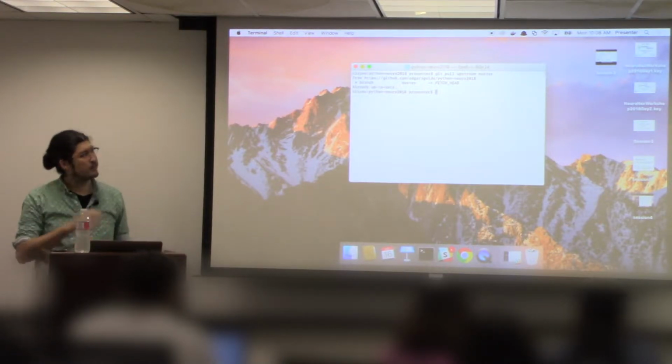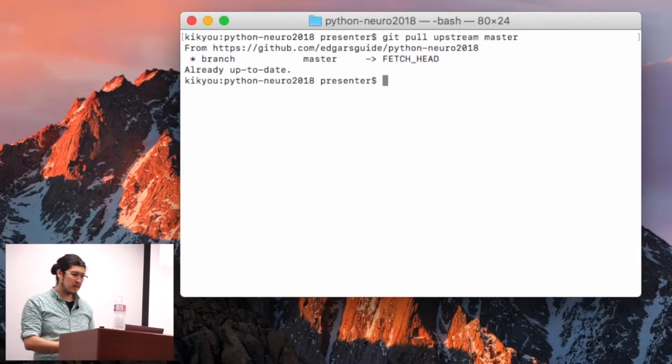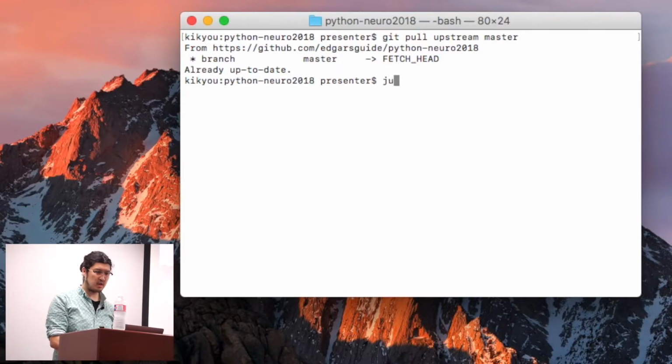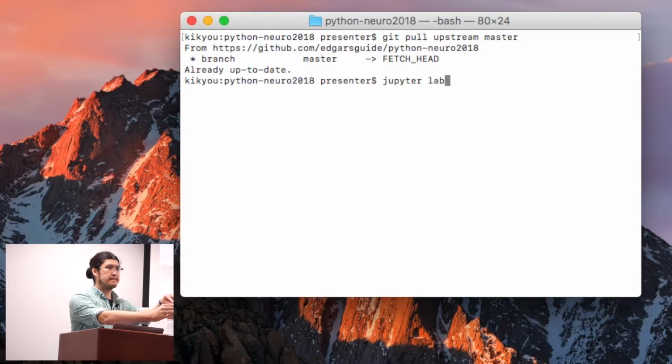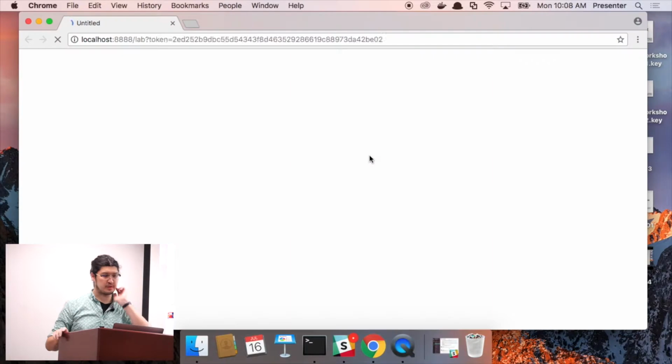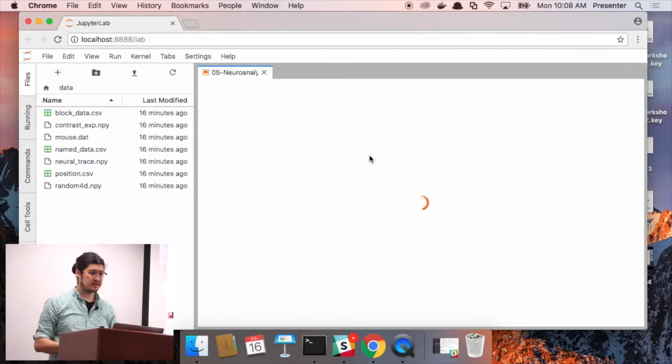Okay. And once you're past that stage, go ahead and start a Jupyter Lab in the folder. If you have any issues, let me know. Alright, if you run Jupyter Lab, obviously it brings you up to the screen.